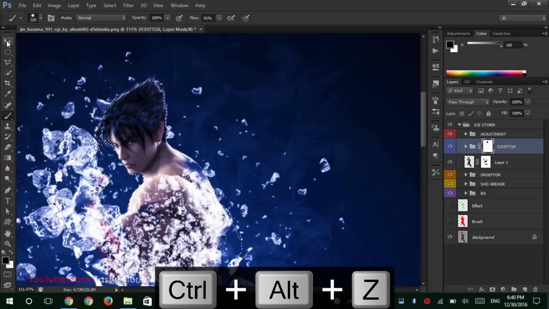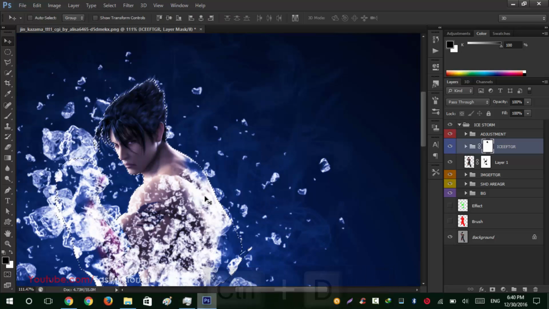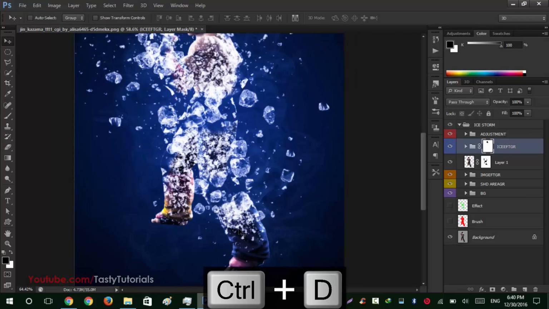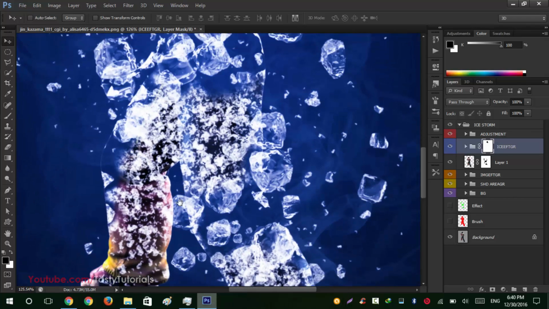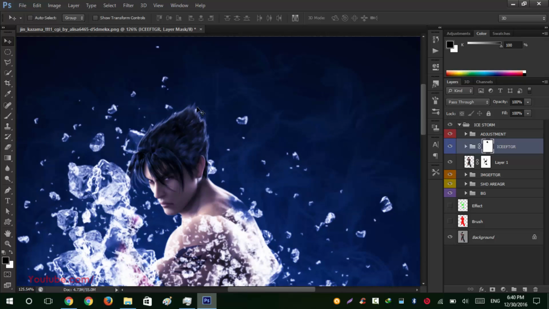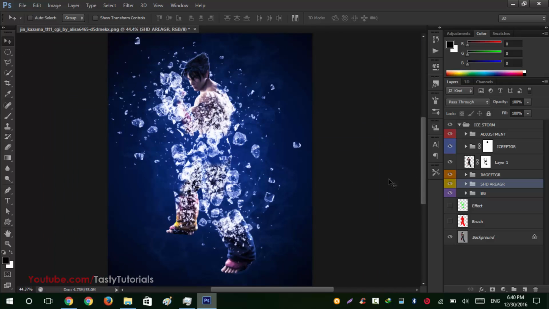Look at this. Now press Control and Delete. Now you can see that it looks amazing, but there is a little white color in this background. We can also control this background. Just click on this, and you can see the highlight and the background. Let's zoom out. So it's smoke. Look at this. We'll simply turn off this group shader, and you can even turn off the background also. It all depends on you, how you like it.